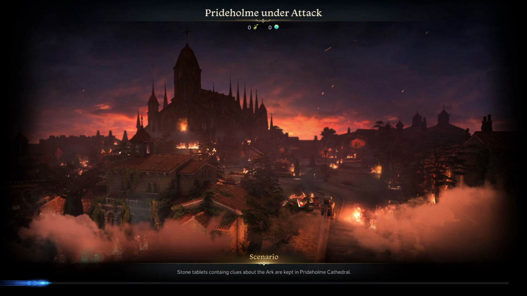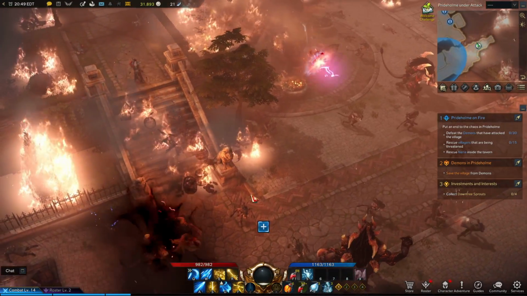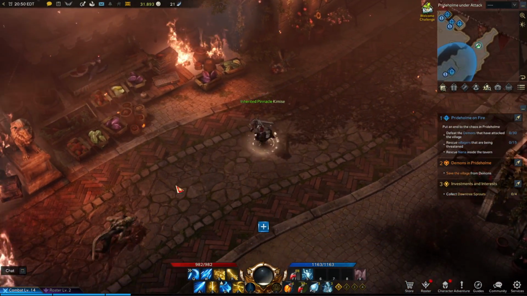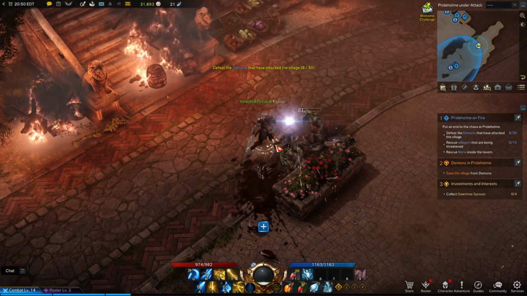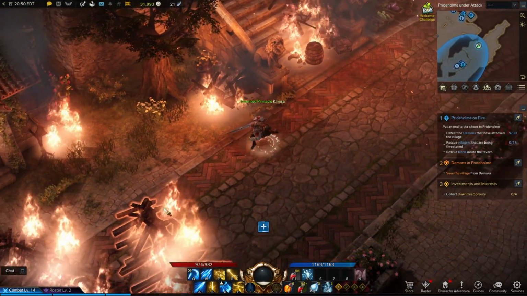We got through the quest, guys. Uh-oh. That doesn't look good. Prideholme is under attack because we were not fast enough. This is terrible. Don't trust people. Because I think I told that demon guy where I was going. Wow. Okay. So, what do we got to do? Okay, we have to continue.